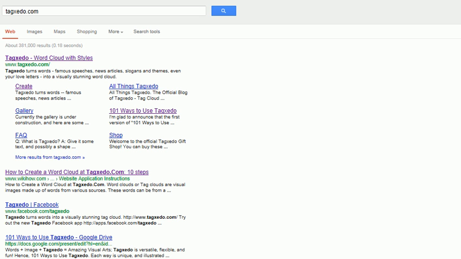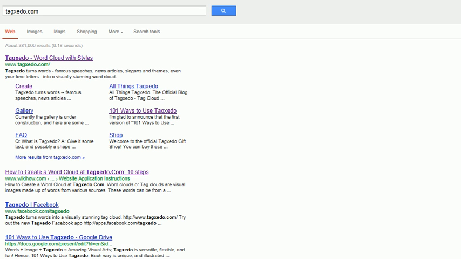Before navigating to tagxedo, it's a good idea to have an idea of what you want the piece to look like in terms of the shape or picture, and also what text you would like to use for the word cloud. If you think you will want a custom shape, then you should find the image in advance and save it to your computer. Simple shapes work the best. If the picture is too busy, the word cloud doesn't show up well in it.